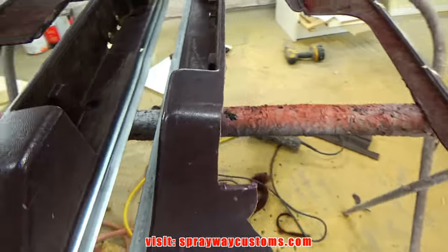See, I trimmed this around the edges. Before I glue everything down, I'm gonna take it out to my router and put a cove around the edge, so I have a drop down when I staple the fleece on. It'll be countersunk, and when I build it up, I build it up to the actual wood. I'm gonna put a cove around this edge also. I'm gonna put one on this top part also, so I can staple the fleece onto the door panel at the top too. I got that taken care of.